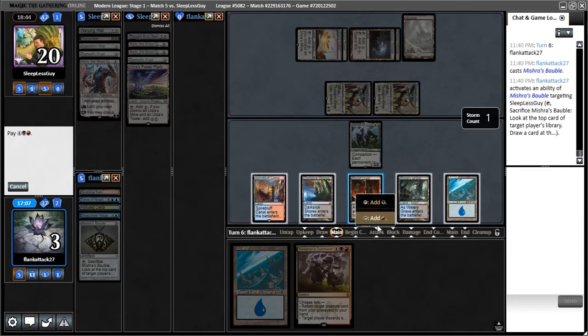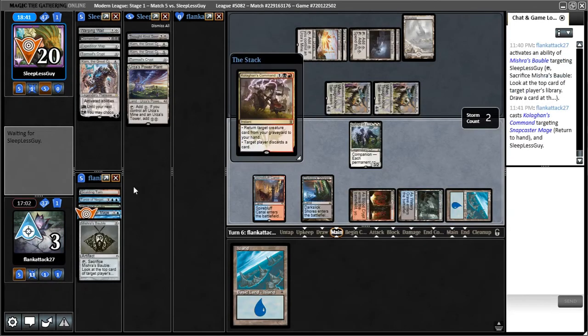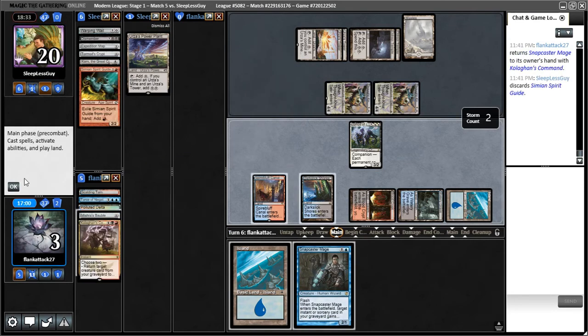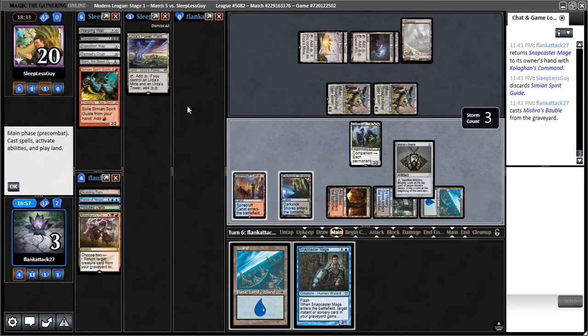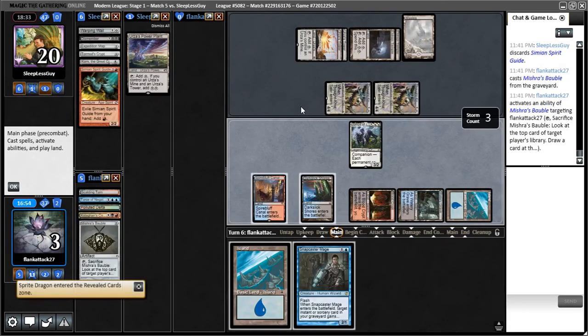And we go red, black, this. So we return that. Our opponent discards. We know they're drawing Power Plant. Okay, it was a Simian Spirit Guide. Wow. All right, so they're playing like a really aggressive Tron. All right, so we will then Bauble ourselves, because we're going to get to draw another card here. It's a Sprite Dragon. Okay.